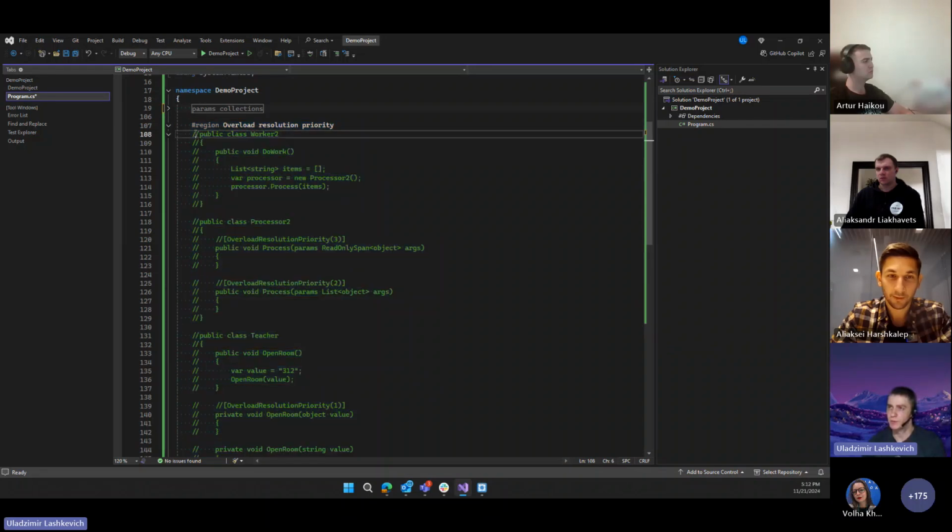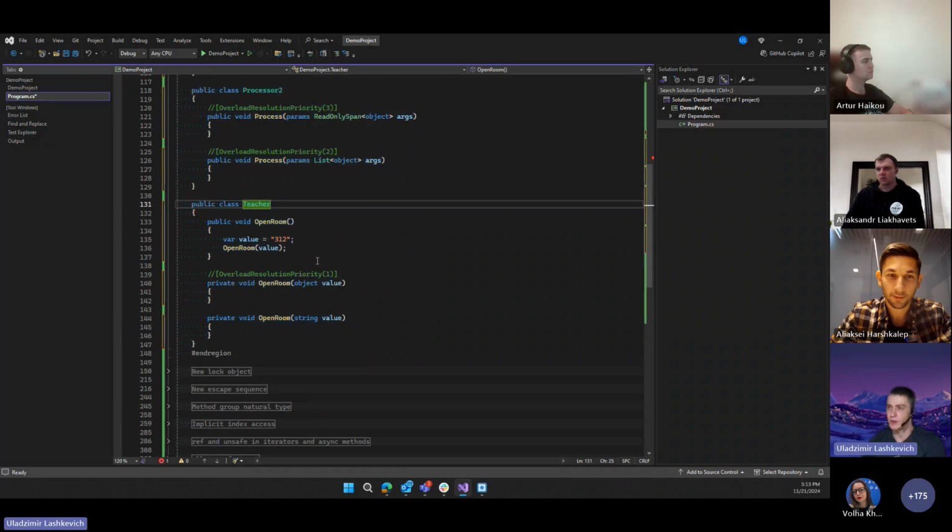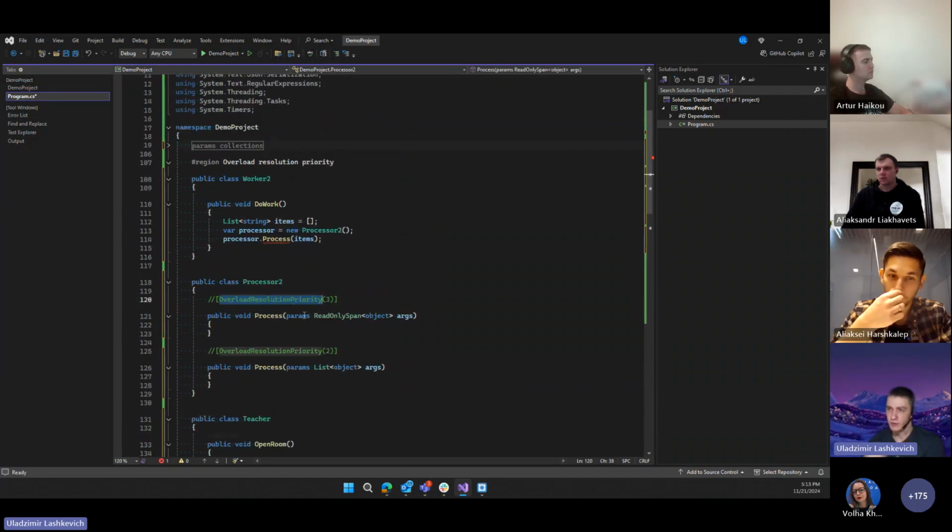Actually, this feature is pretty simple and small and effectively represented by a simple attribute called OverloadResolutionPriority, because by default in C# there are some rules of overload priority, where the most derived, the most child type will have more priority than the base type.